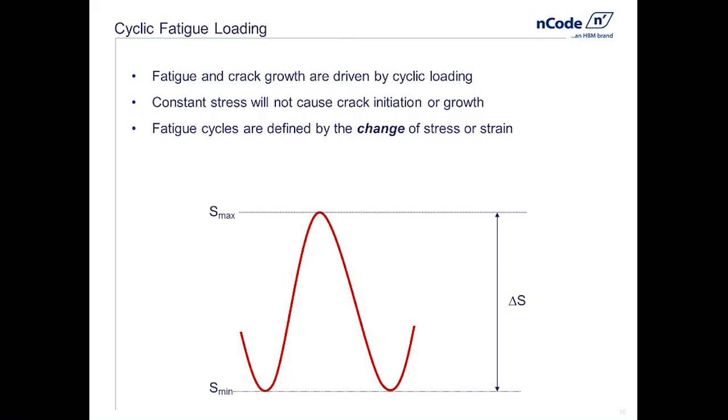From a design perspective, you may be used to thinking about what's the highest stress level, and that's great. That helps us understand the overload capacity. What's the factor of safety on strength, say relative to yield or relative to tensile failure. The maximum stress, though, doesn't help us by itself. In fatigue, we need to know the change of stress from maximum to minimum. We call that the delta S, or the stress range, or some people divide that by 2 and then they call it the stress amplitude. So everything we talk about today will be related to cycles and changes of stress.